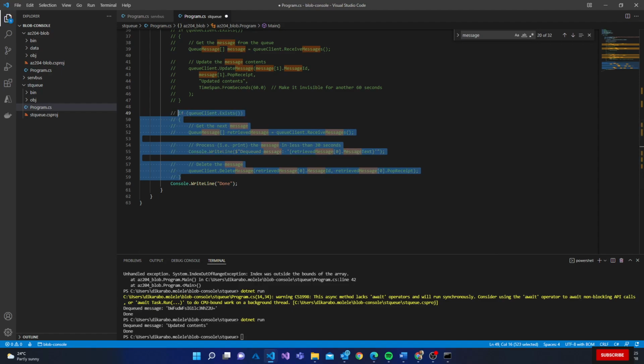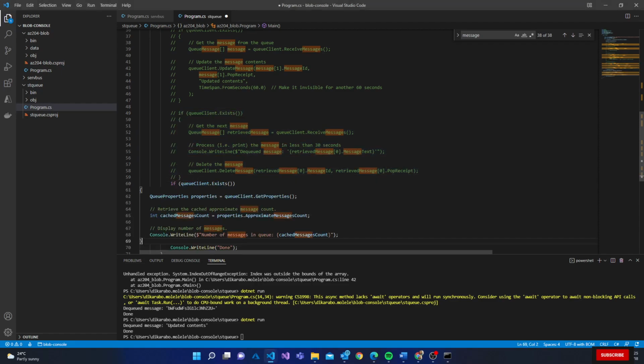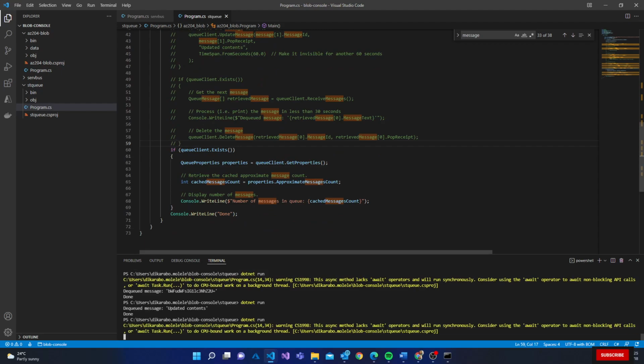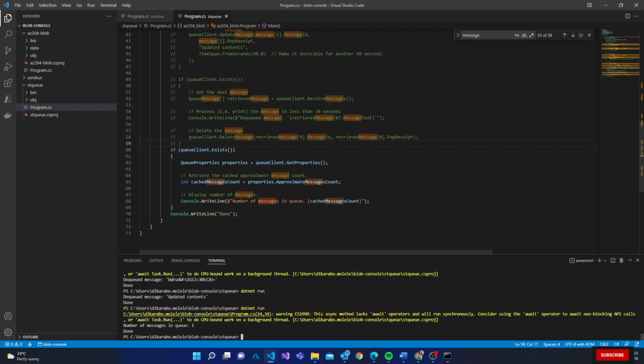Then the next part is checking the length of the queue. So this is important. Maybe for whatever reason you wanted to know how many times to process the messages, or you wanted to post a status of some sort, this is that. And this will write the number of messages in the queue. We expect one, right?